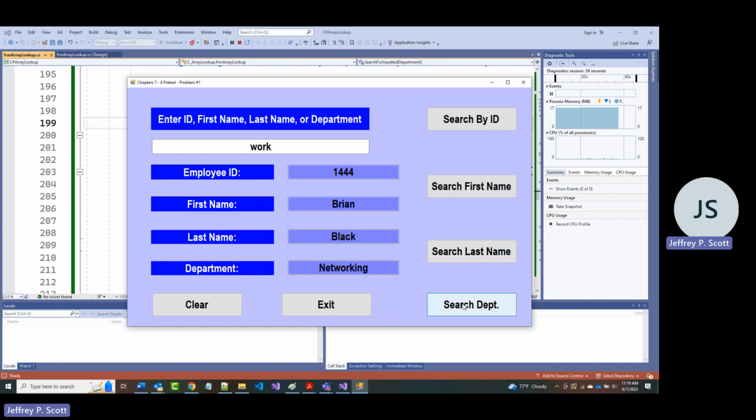Okay, everything's working. Now, could this be improved? The answer is, of course it could. First of all, it's only finding the first match. We could actually do a thing in here where we checked, and we'd have to write it a little differently, but we could see how many matches there were. I think I put in 2 employees from each of the 5 departments, or I don't remember what. But it's totally working now.